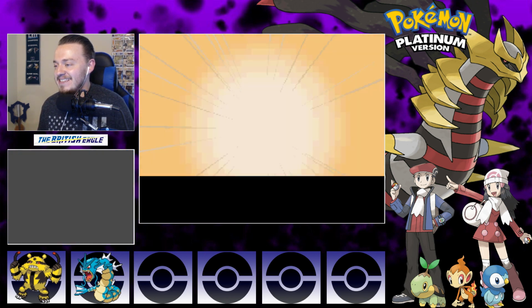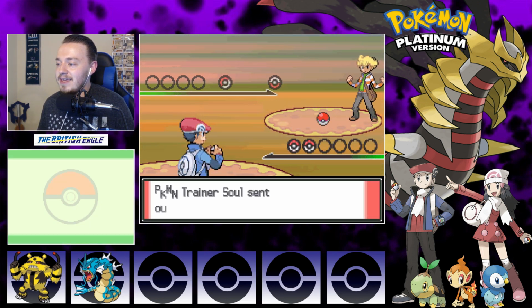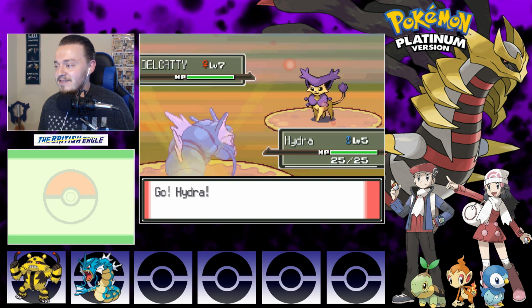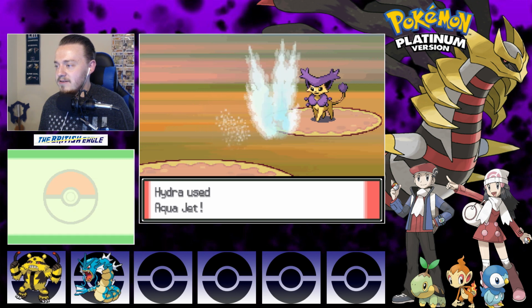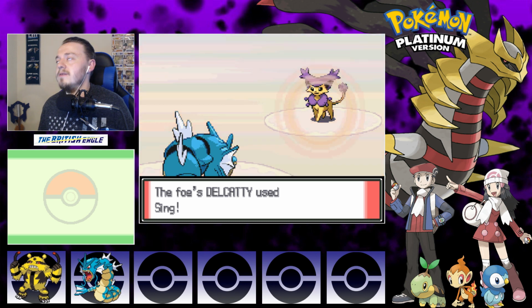All right, let's see what he's got for us. You were challenged by Pokemon Trainer Soul. I'm glad they kept the rival's name the same. Delcaddy. Wow, all right. So we got Hydra. He's got Intimidate. Very nice. That's going to be super helpful. I'm going to go for Aqua Jet. I know it's not super effective, but it's going to put some damage.